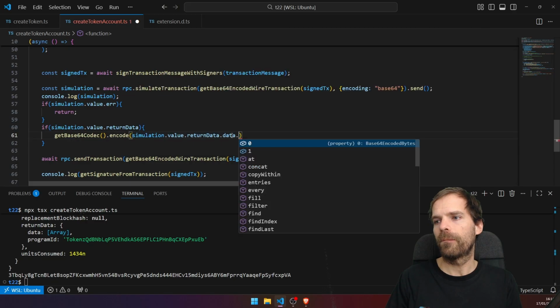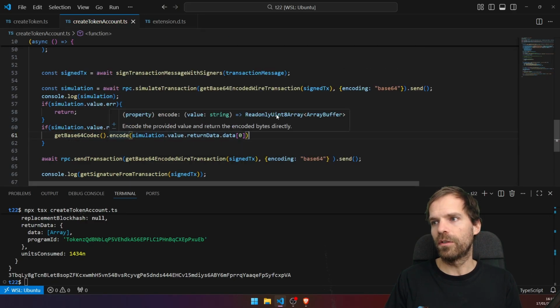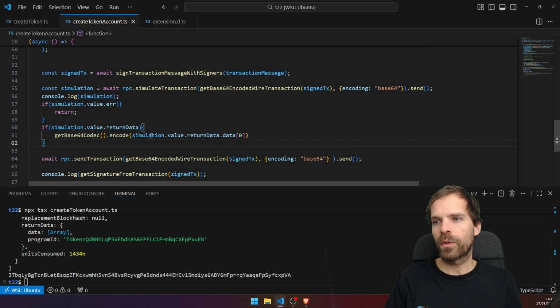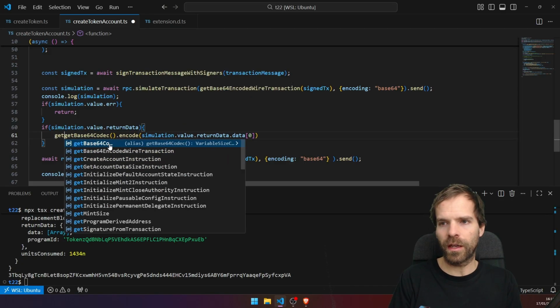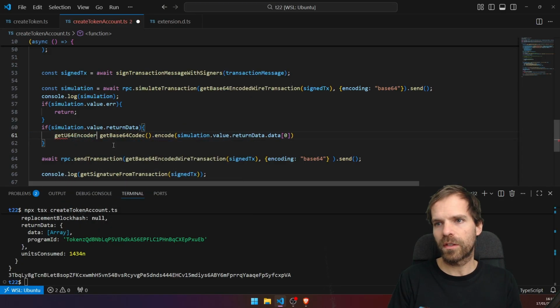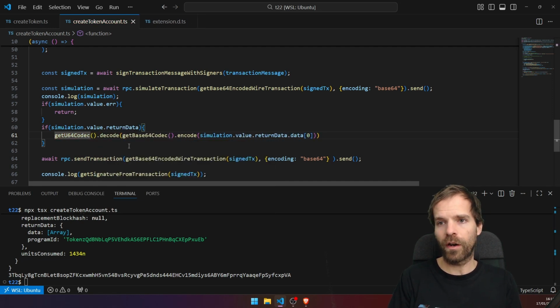Oh, 0, that's fine. And then we get a read-only uint8 array, and we know that this should be a number, so we get a u64 codec and decode this number, and then we should have our token account size.